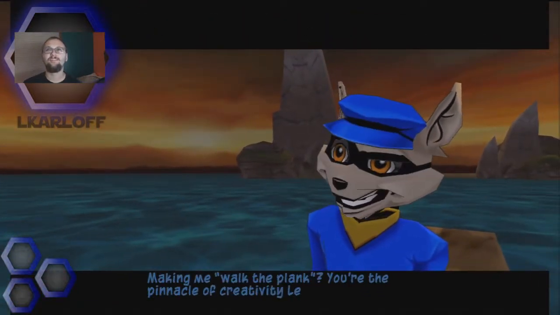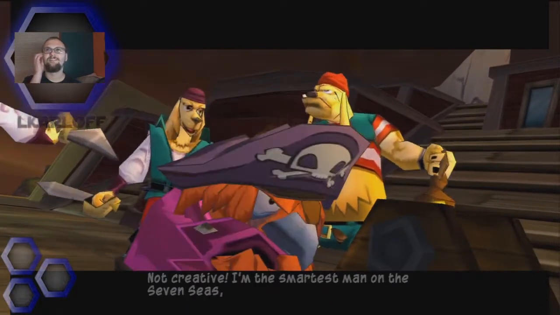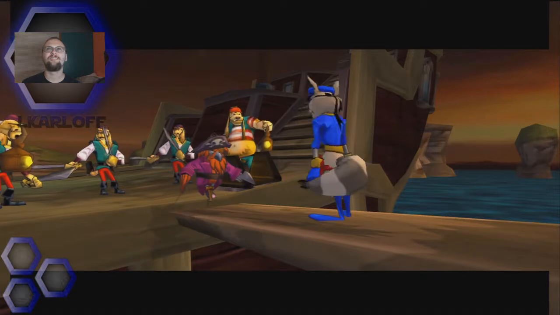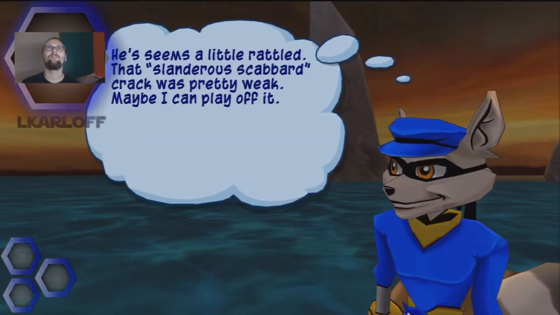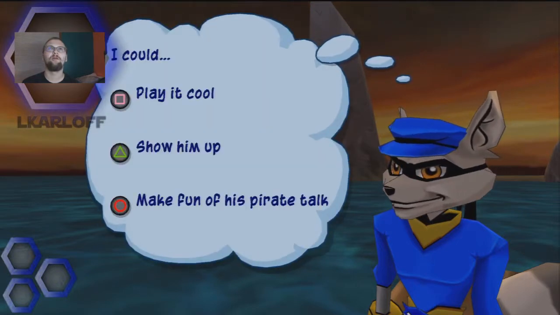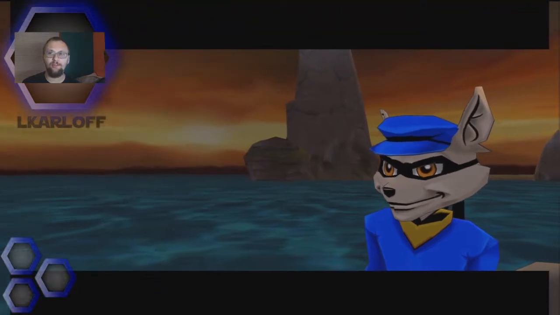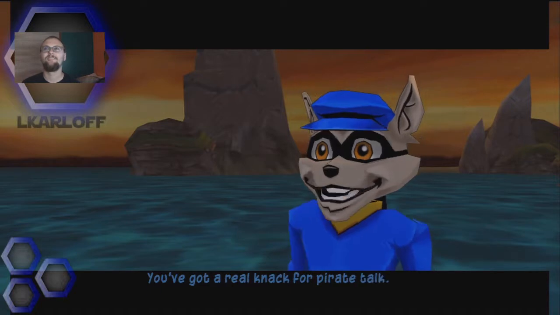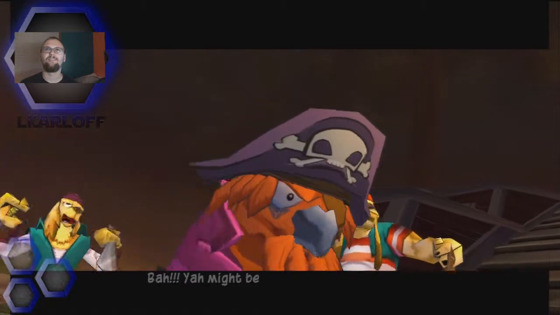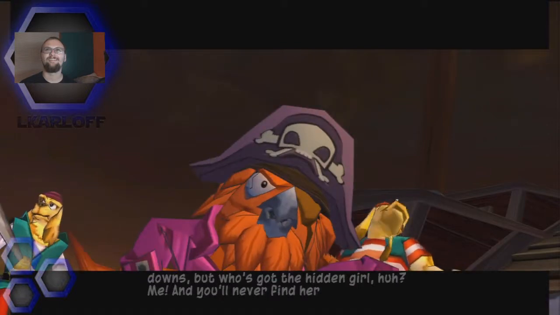Making me walk the plank? You're the pinnacle of creativity, LefWee. Not creative! I'm the smartest man in the seven seas, you slanderous scabbard! Let's see, I could make fun of his pirate talk. Yeah, let's do that. You've got a real knack for pirate talk. Put two nonsense words together and pow! Scary pirate name calling. Bah! You might be quick with the put down, but who's got the hidden girl? Ha ha ha! Me! You'll never find her!